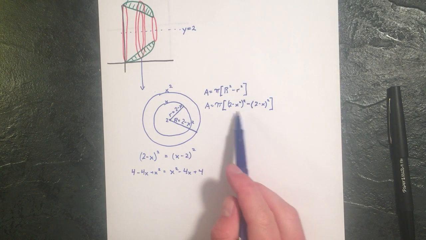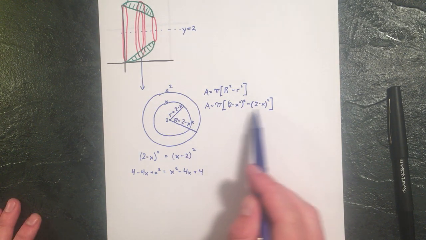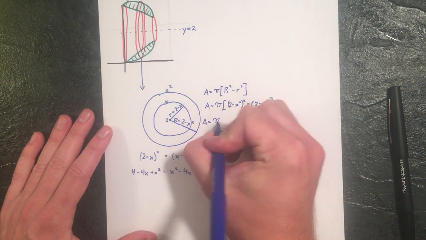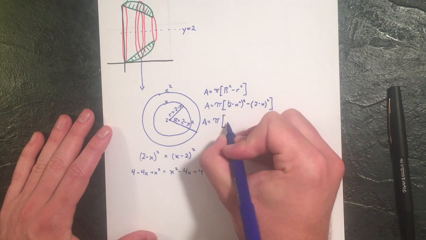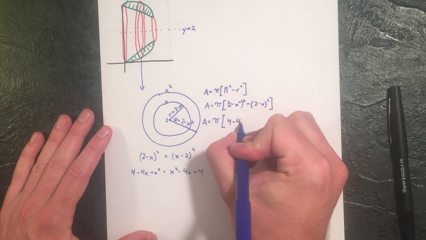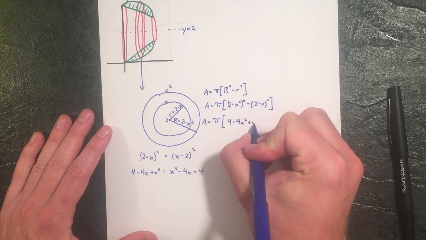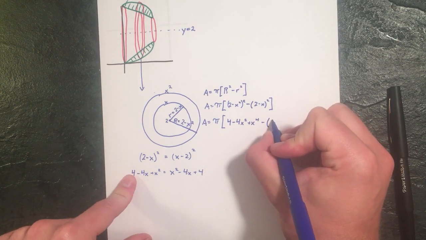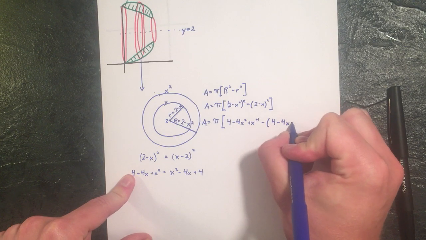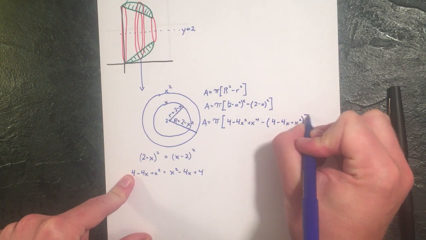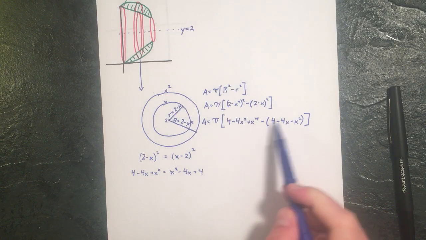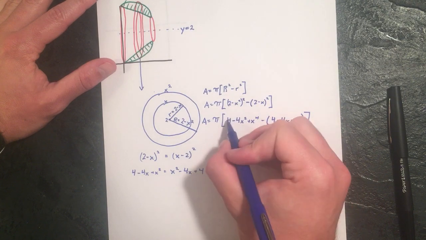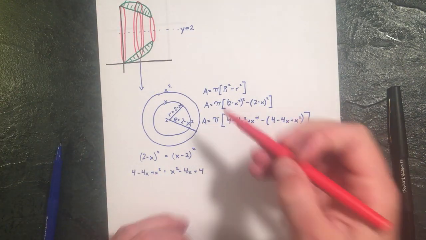What might be nice to do here, kind of in our side work, is to actually square these out and see what we're going to get to make our integral have a little less mess to it. So we have 4 minus 4x squared here, plus x to the 4th minus, and we did this one out over here, 4 minus 4x plus x squared. Now remember, we have to properly subtract these things, distribute that negative. The 4 minus 4, those aren't going to be there anymore.